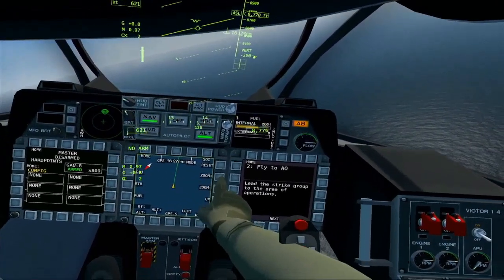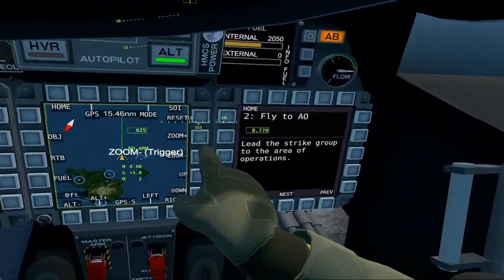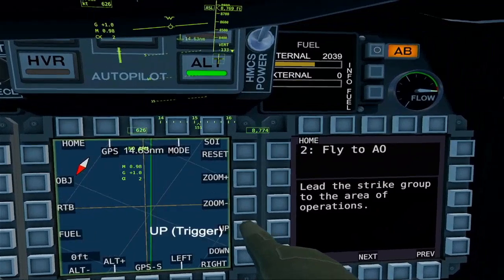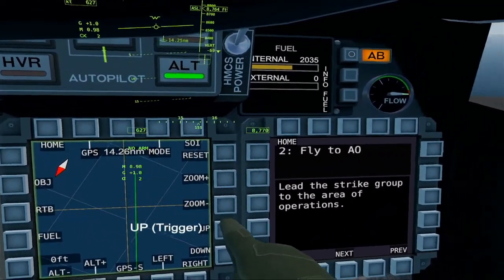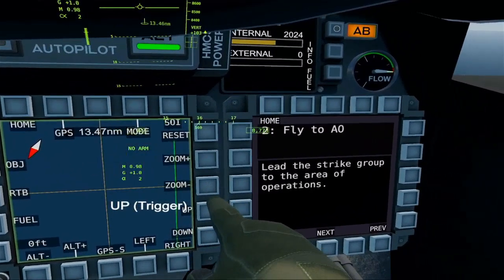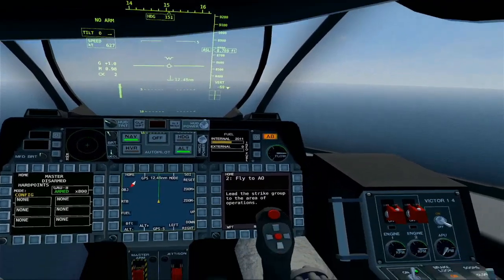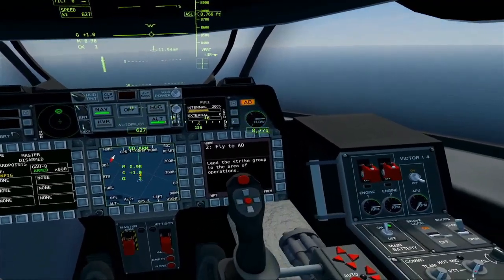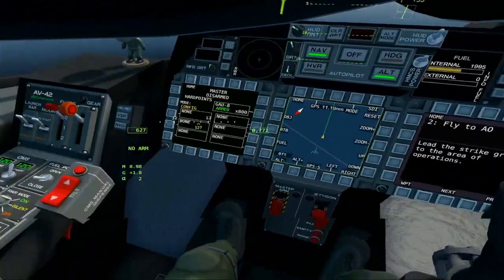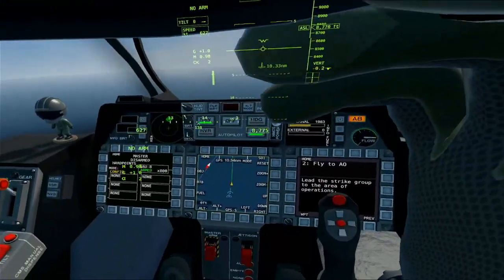And then, what's the target, by the way? Let's take a quick look. I could have zoomed out for this, but that's called the smart thing to do. Yep, no idea. Don't know why you're at the SOI, but strike group. There's our gun. Yeah, so I think we're in good shape at the moment.